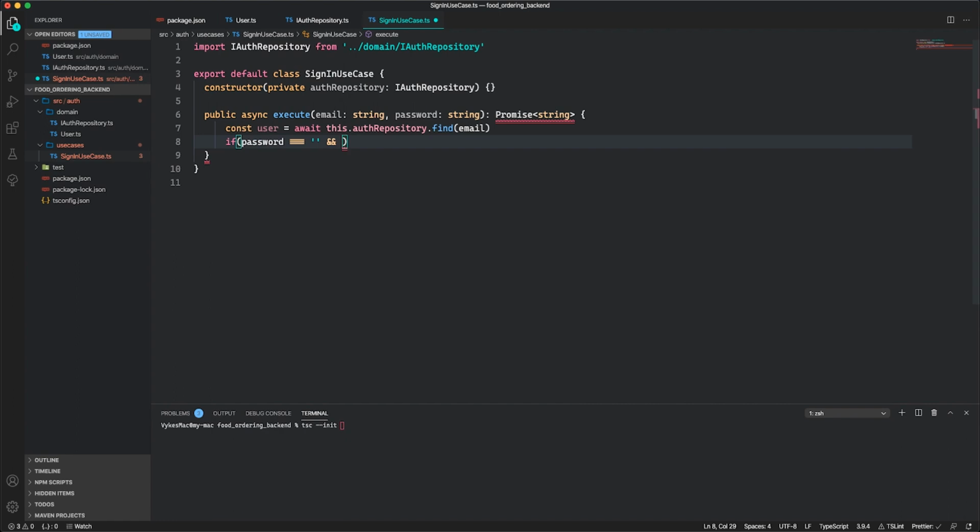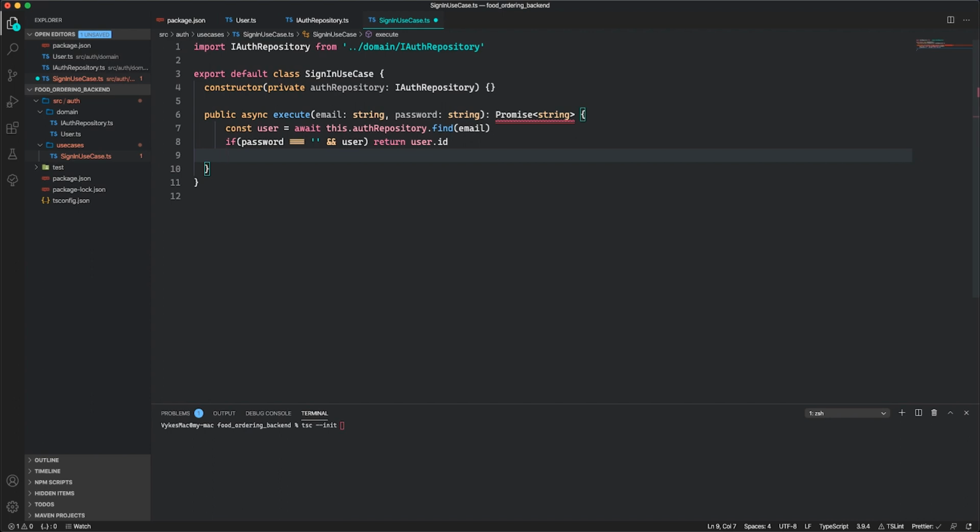and a user is found based on the email, therefore means that I'm trying to authenticate using Google or some other auth service. So I'll just return the user ID because I would have been authenticated with Google, and therefore I'll be just sending in an email without a password.